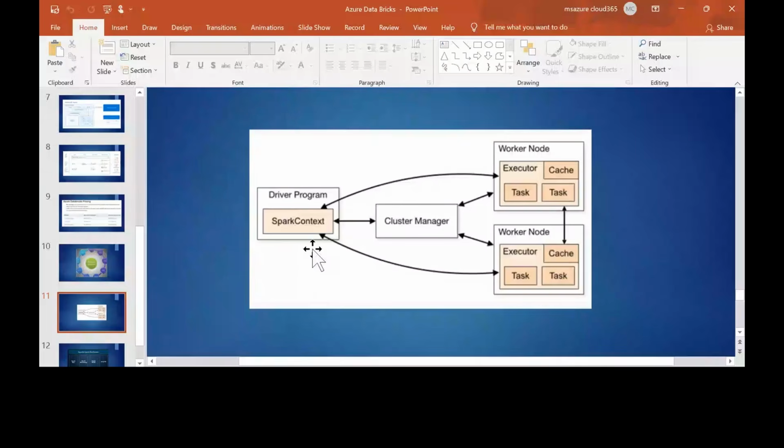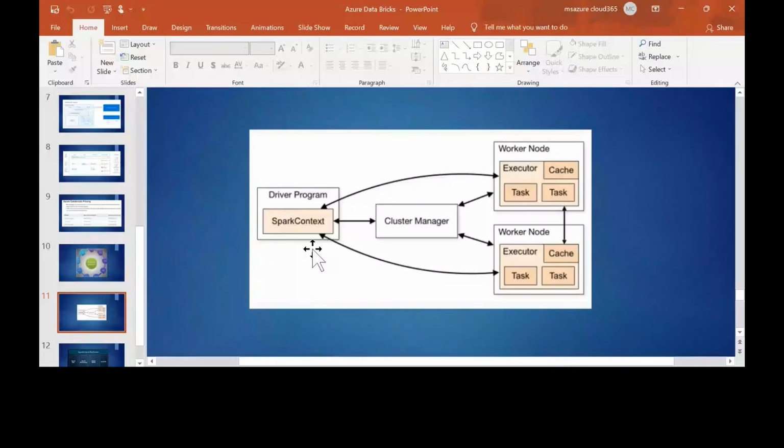All right, so now your cluster has been switched on, and after executing it, internally the cluster manager will give it to the driver program. We might have one driver node and multiple worker nodes, based on the cluster configuration. Based on the workload, your cluster manager will have the resources. Here resources are nothing but nodes or instances.